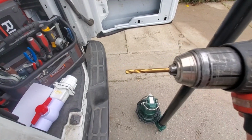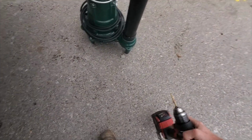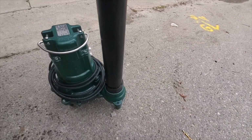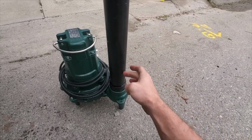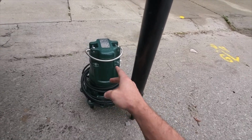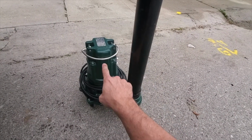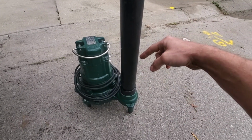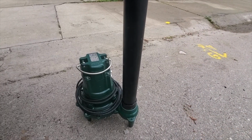This is a 3/16 drill bit. Honestly, it doesn't really matter where you drill it, anywhere within here. However, I have heard that you want to drill it within this range. So I usually put it just kind of in the middle here, lined up on the pipe. And then you want to drill it kind of at an angle, but it doesn't really do anything.